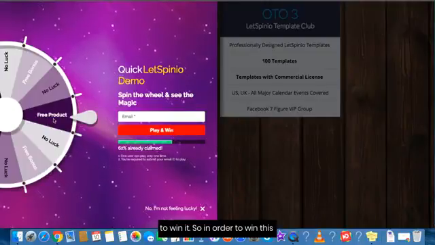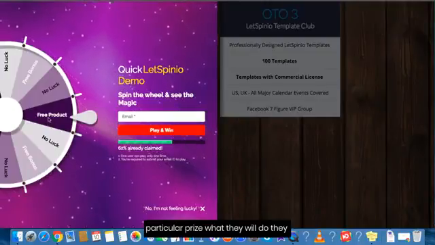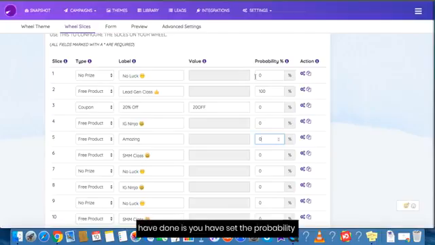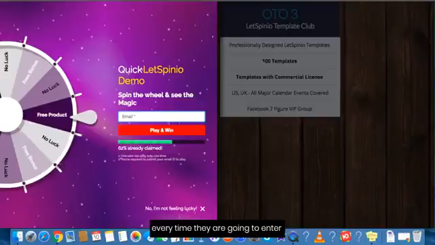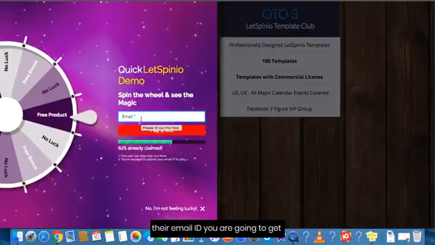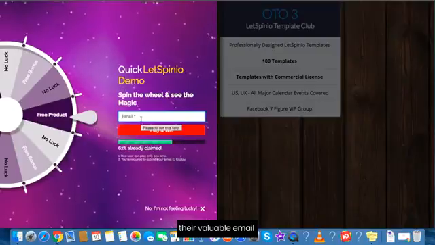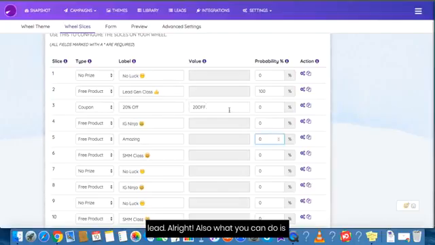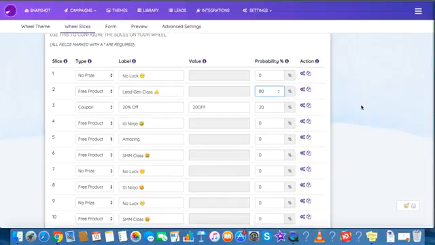In order to try to win this prize, they will enter their email ID, but you have set the probability from the backend. So they are never going to win, but every time they enter their email ID, you are going to get their valuable email lead. Also, you can set the probability, let's say, to 20 and the other one to 80.